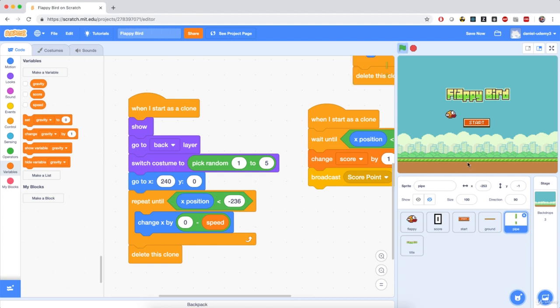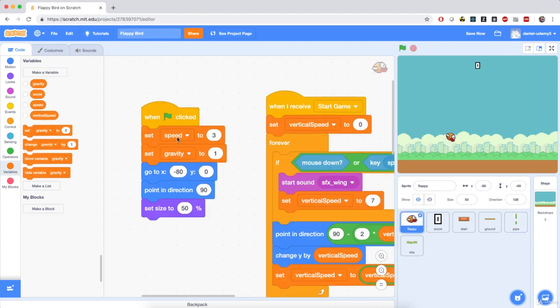So that when I click the flag now, nothing has actually changed because the ground and the pipes move by the same amount. All right. But now the benefit is that if I change the speed from 3 to 10, for example, all of the elements of the game are suddenly going to move faster so that I don't need to change that amount everywhere in the program. So if I change the speed to say 7, and if I hit the flag, notice that everything starts moving a lot faster.